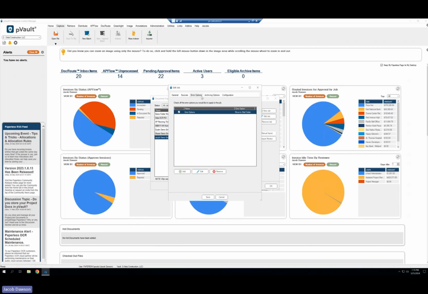After you select what you want for your error options, you then have your archiving options as well, because when something goes through successfully, we want it to clear out of that folder. Our system's not searching through every single document going, have we grabbed this one, have we not? It's just grabbing unopened emails and pulling them into the system. Once it's successfully pulled in, it moves it to an archive spot. This can be a different mail folder of successful, or it can just delete it straight out of the email account itself.